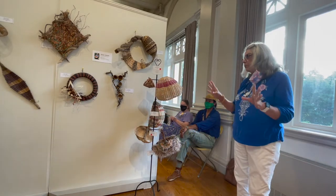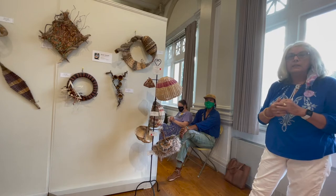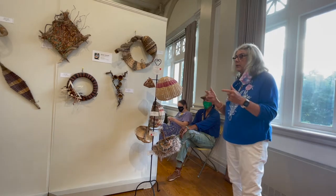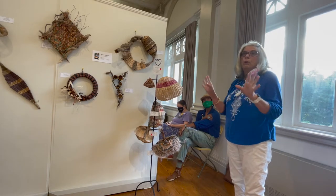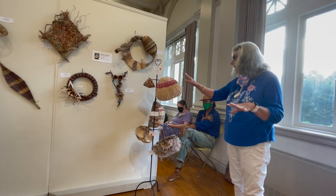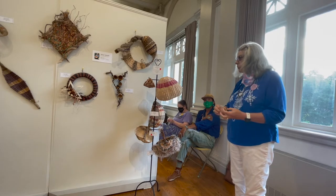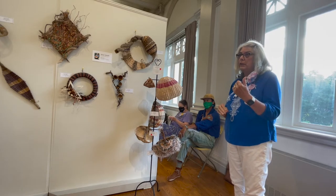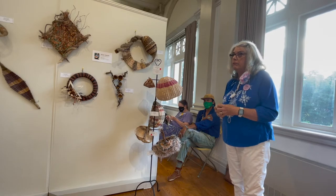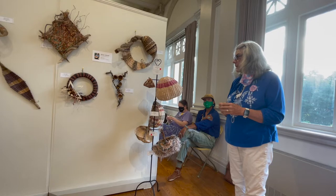But then we've branched out as well. We're a little bit smaller group than I've had in the past, but it works out quite well for the individuals, because we're doing all kinds of things. We have a Josephine Knott hen basket being made. We've done a flat piece. We've done more sculptural pieces. So I really encourage you to come and look at the final results on Friday, because you're going to be surprised at just what has been done.